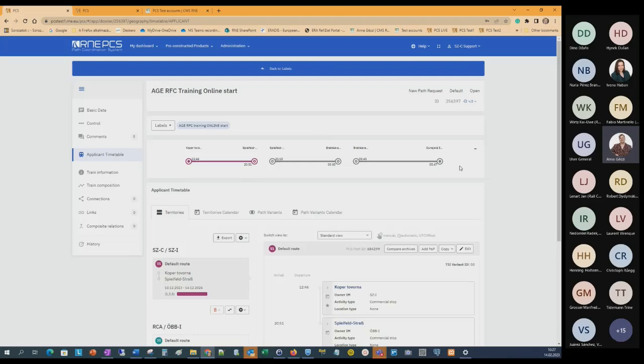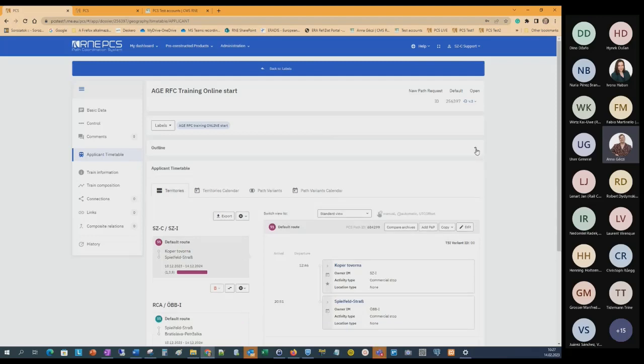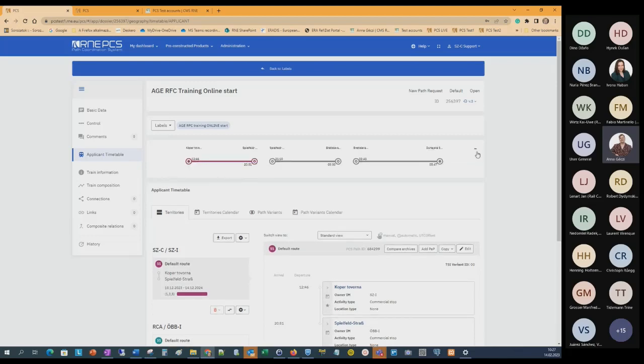The next useful thing that we see for the first time, let me just close it, otherwise we can see the name, is called the outline. You can hide and unhide it by clicking on the side with the minus and plus icon. It shows the geographical route, how it will be going from the origin until the destination, and for the first time we'll be able to see the split.